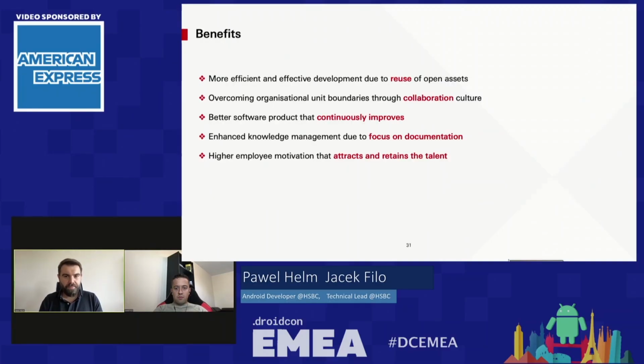So summing up, what benefits will you bring to your company when you introduce the inner source there? First of all, you will gain more reusability of your code. Same problems should no longer be solved over and over again. Secondly, you will gain all the benefits of the open source community, such as openness and collaboration, continuous improvement of your product and project, and focus on documentation.